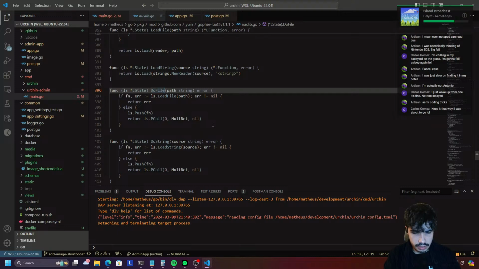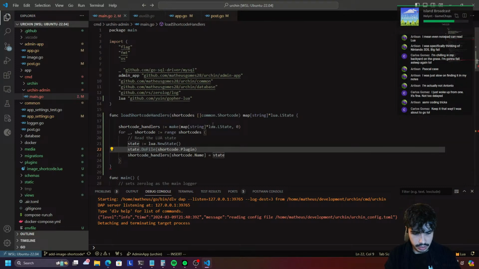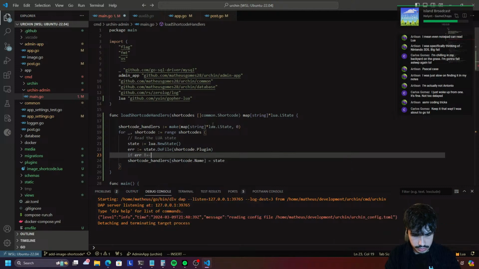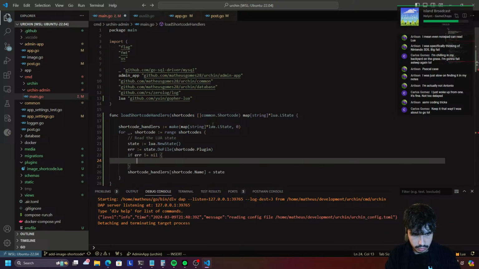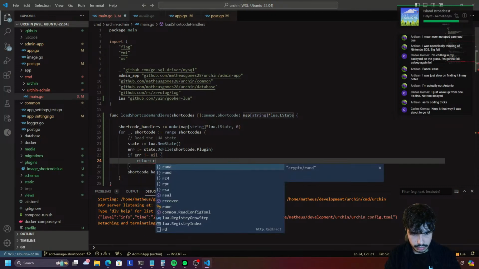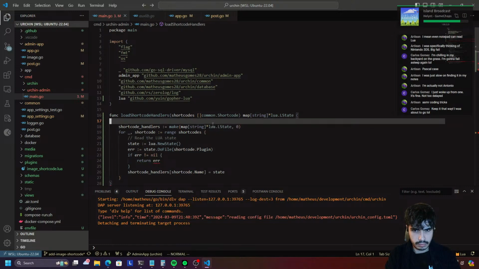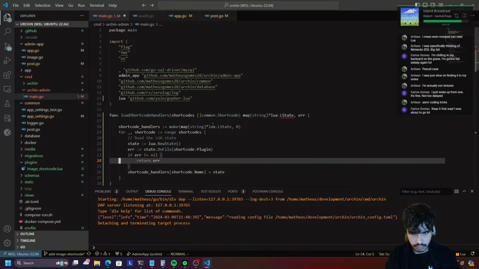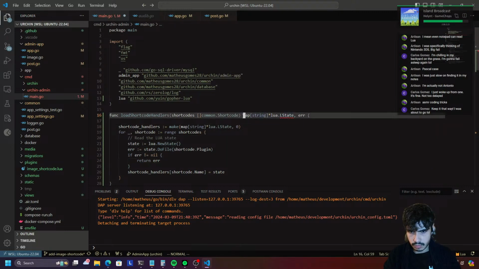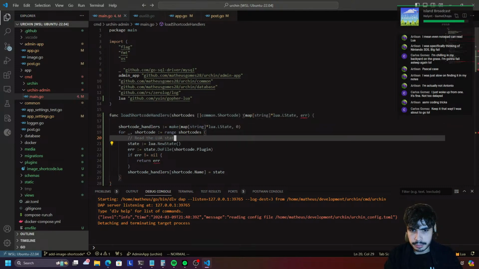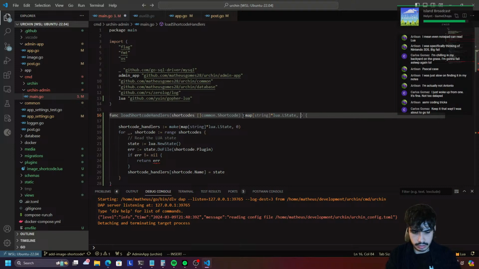Now DoFile, that is going to give me an error, right? So I do need to handle the error. So error is there, and if the error isn't nil, we're just going to return the error. Oh, of course, we want error here.